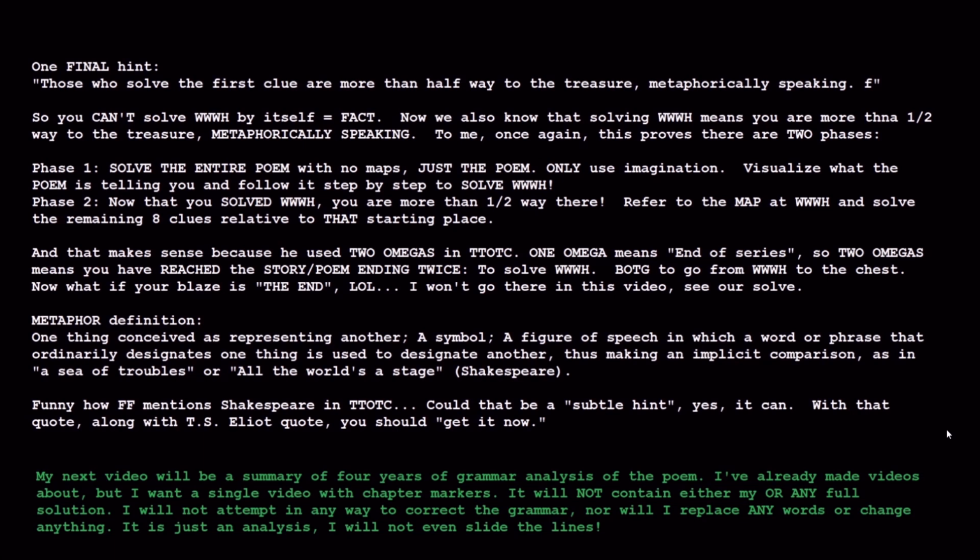And speaking of Jack, he actually mentioned in one of the Q&As that he did, I don't want to say that the poem was meant for someone with a master's degree in grammar, but really thoroughly understanding the poem is of utmost importance. So I think that Jack's seen some of the analysis that I was doing, but Jack is a writer. Remember that. So Jack is already a step above me. Jack probably knew English better than me, right? So he was able to figure out or see the ending of the poem before I was. Or maybe the analysis helped him solve it someplace else and my solve is wrong.